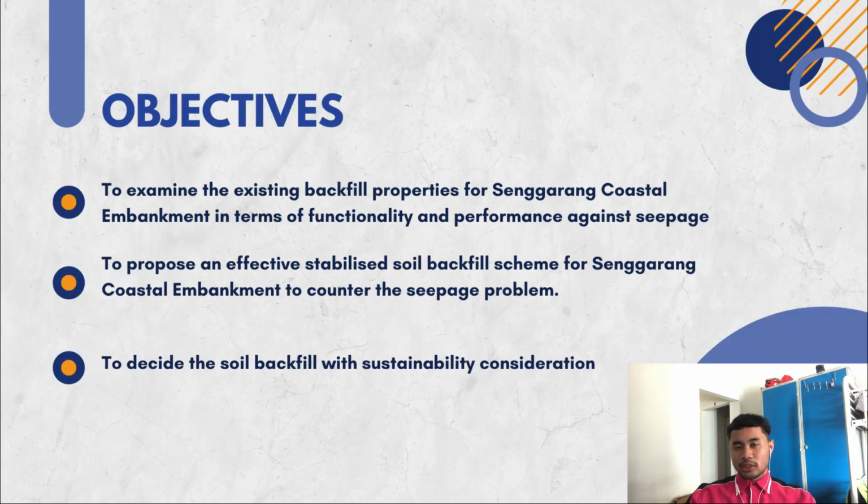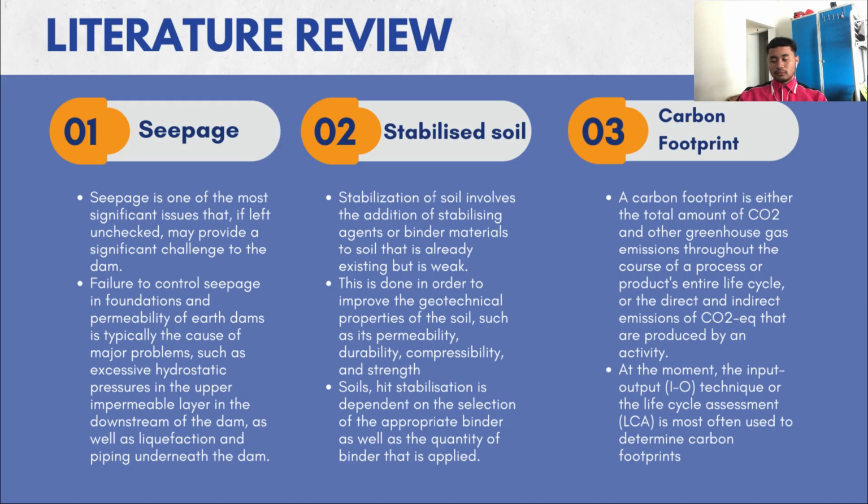So for the objective, we have 3 objectives. First is to examine the existing backfill properties for Senggarang Coastal Embankment in terms of functionality and their performance against seepage. For the second objective, it is to propose an effective stabilized soil backfill scheme for Senggarang Coastal Embankment to counter the seepage problem. So the third objective is to decide the soil backfill with sustainability consideration. So next, for literature review.